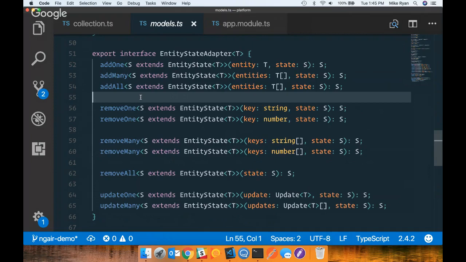Entity is really high performance, so I'd probably recommend using it all the time. But if you have a really specific use case where you know you never need to reference just one item, then an array makes sense. But entity gives you a performant way to do both instead of having to choose one or the other. Cool.